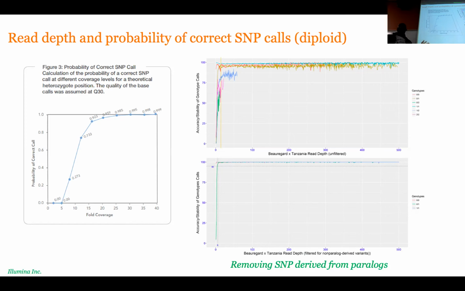I don't think it's that bad. Why? Because even if you have just one read, you should be able to capture a homozygote. So it shouldn't be 0. Does that make sense? If you have only one read, and that genotype is a homozygote, it should be sufficient to call that SNP. So if you're in an organism that's inbred or a double haploid, do you know what a double haploid is?